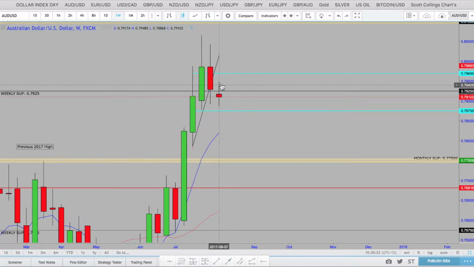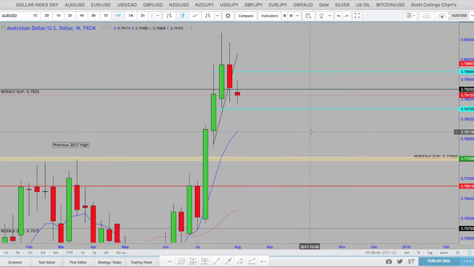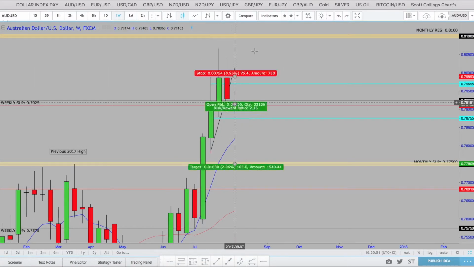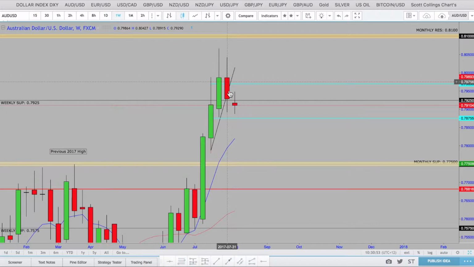If this weekly candle, which is currently live, closes anywhere below this level, then this handle of 0.79250 will become weekly resistance. If we see a rally to the upside and a push higher, then it remains as a support. But let's scroll down and go through. So here we have the weekly. I've got my 3-pin formation and this large spinning top, sort of hanging man sort of thing.